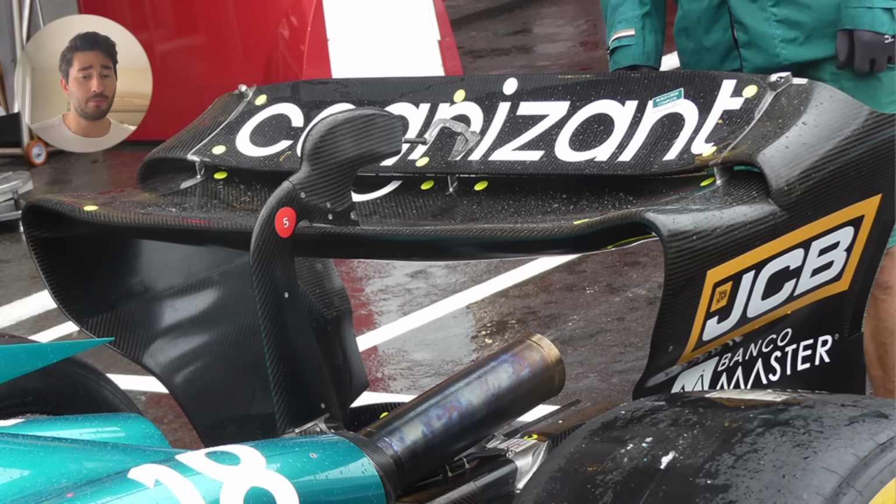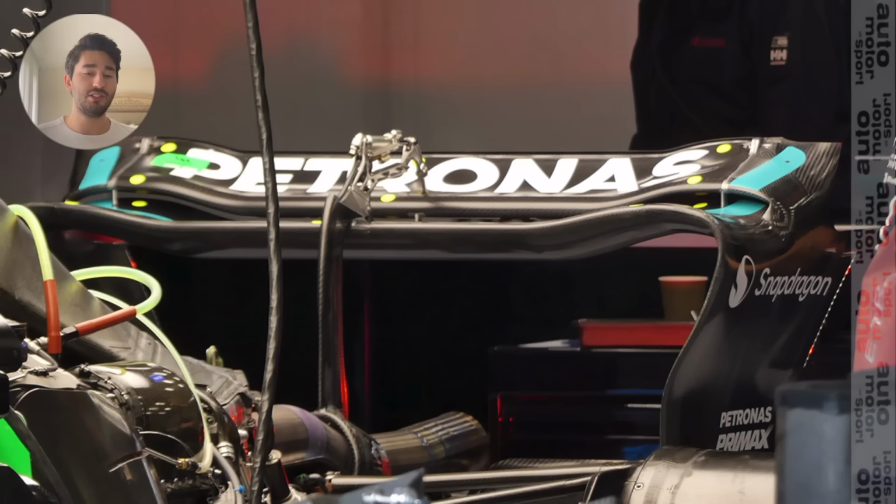But as for the rear wing, low downforce, it does look like it's going to improve upon some certain things. They still have that back edge part, which we'll see the Mercedes car does not have. So let's go into the Mercedes rear wing. Here is the new Mercedes rear wing.